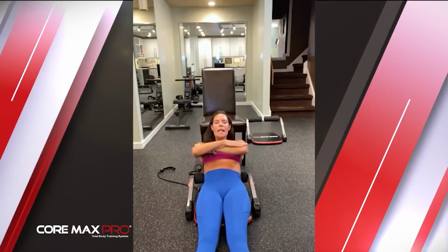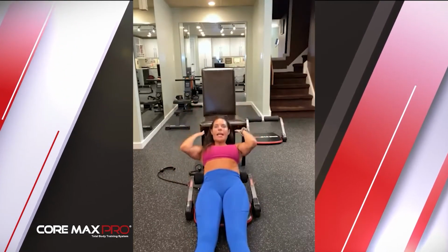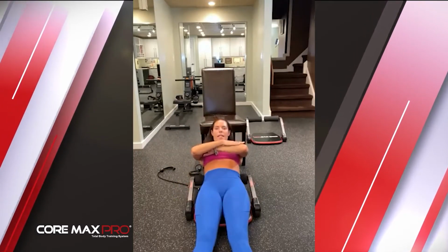All the way back. So this is where I will explain to you how I feel the comfort of the arms really helping my core control the movement, going back and then coming up. So we get that added support in our lower back and our lower stomach. And that's what we're looking for when it comes to abs. We need that support because all of us through our day and our years, as we get older. All right, guys, you have one more. Ready? And great job.